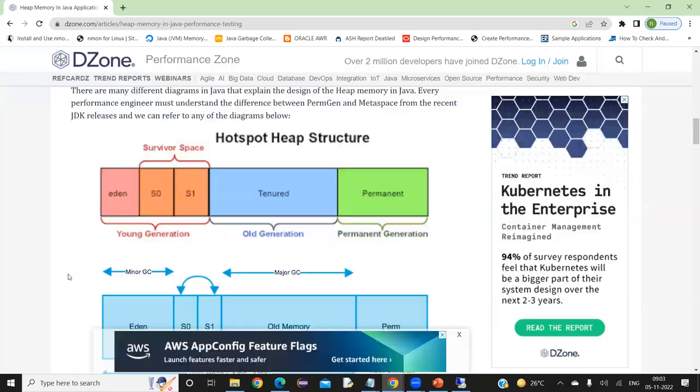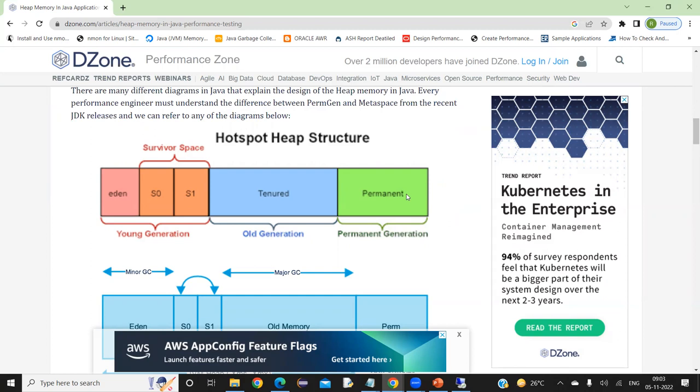For example, if Eden is getting filled with objects very quickly in the young generation, or survivor spaces are getting filled up very quickly, or if your older generation is undersized, or if your perm gen, which is also called metaspace from Java JDK 8, is undersized, you are going to get memory problems. You need to find out the excessive memory usage.